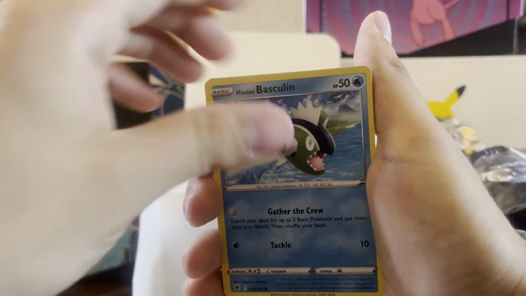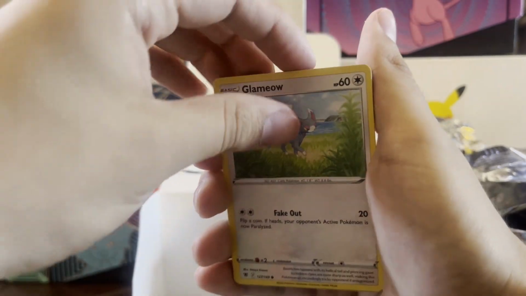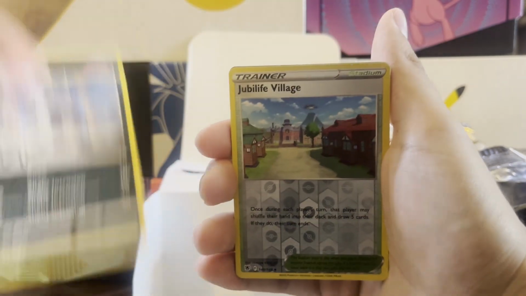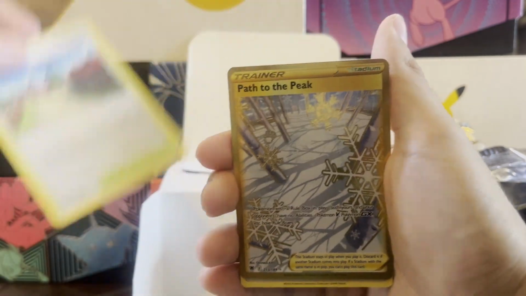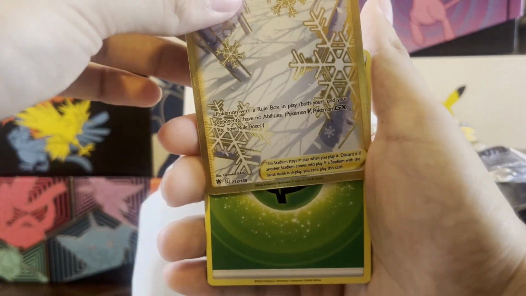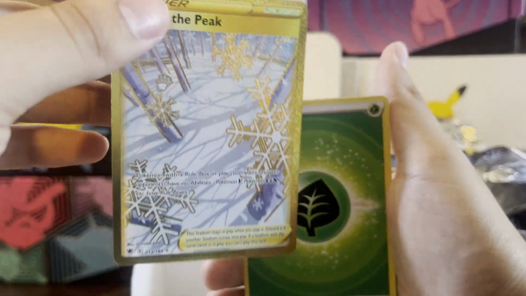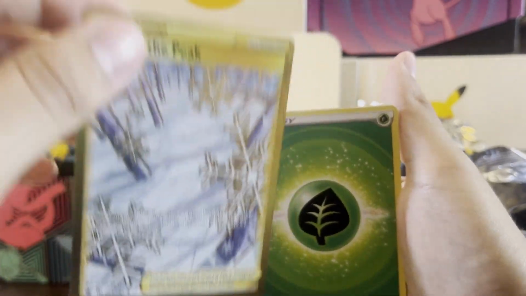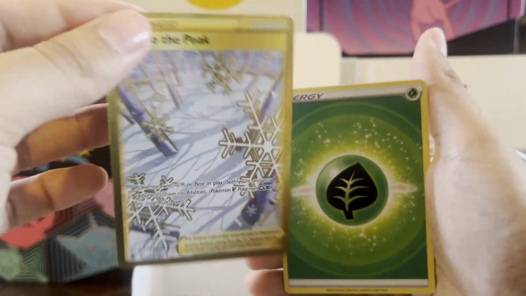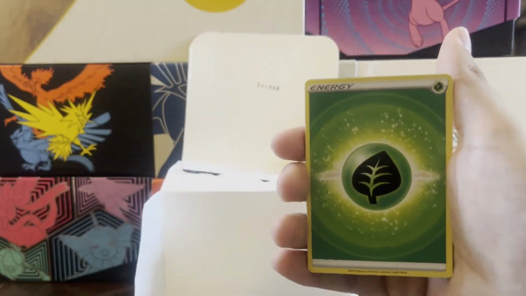Voltorb, Basculin, Glameow, shit, Poochyena, Jubilife Village. Oh shit, okay. Path to the Park. I like the gold. I think there is a Temple of Sinnoh, gold or something like that. Something of Sinnoh or Mount Coronet, some shit like that. I wanted that one, but I got this one. Cool card though.